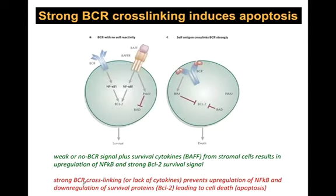And so anergy is the result of a strong B cell receptor cross-linking in the bone marrow, okay? And the ultimate form of anergy is they eventually die. And so this is regulated by two things. Whenever you have a cell that you want to differentiate or progress to the next checkpoint, it needs two things. It needs a differentiation signal and a survival signal. So you need to tell it don't die, and this is what you should do.